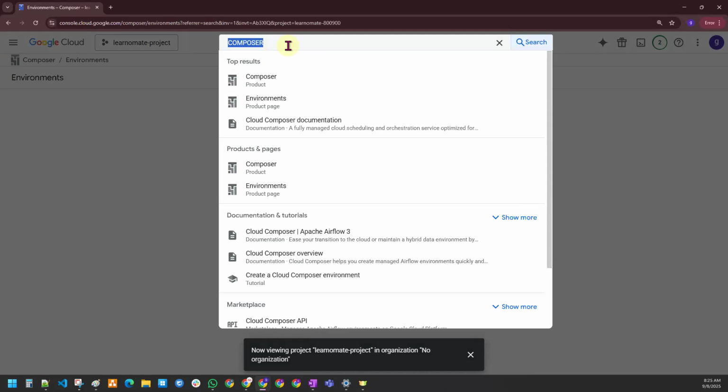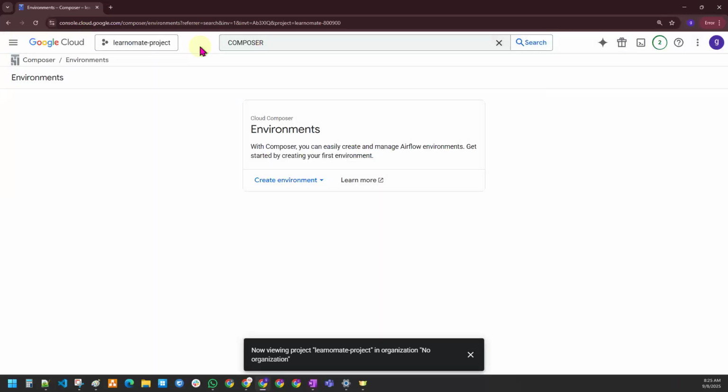Search for Composer now, and click on Composer and tell me what page you are seeing. Anyone? Enable API. Yes, there's an option to enable the API, isn't it?